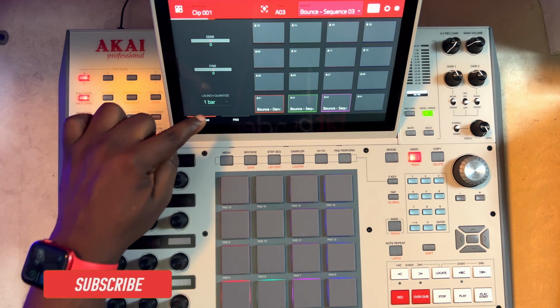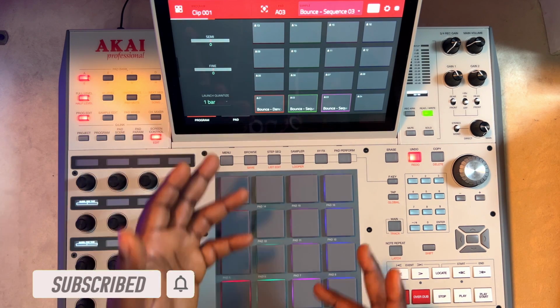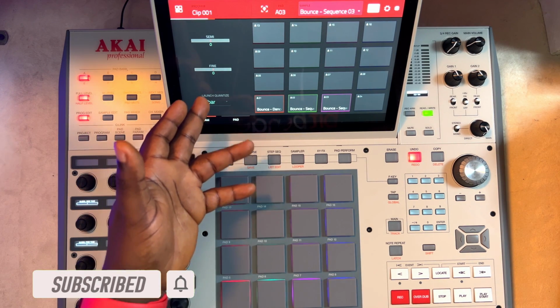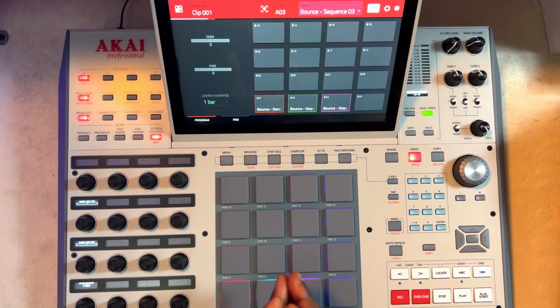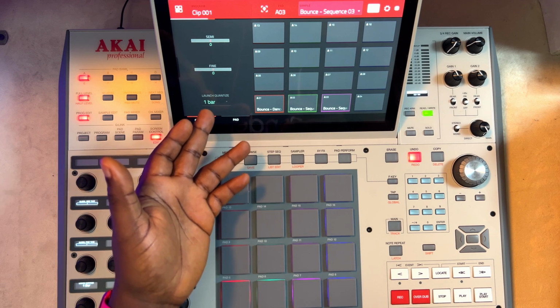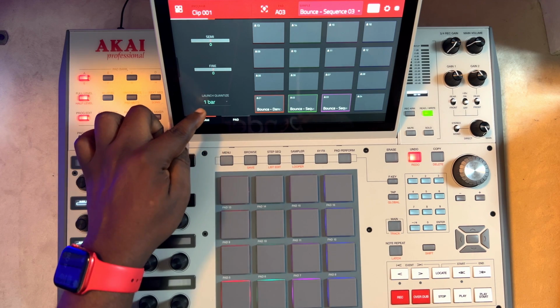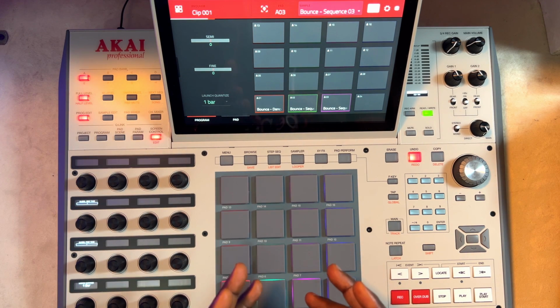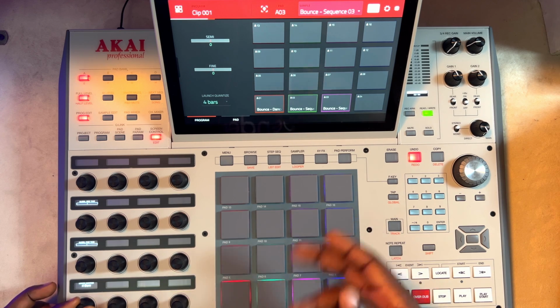Another thing you need to understand is the fact that you have a launch quantize here. This is where it gets interesting. The clip is designed in such a way that you get to set when the pad you hit comes into play. Do you understand? If you tap on the pad, it will not be triggered until probably after the first bar. Now, you can increase it, you can take it to 2, even up until 8 bars.